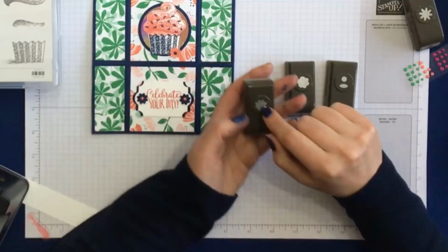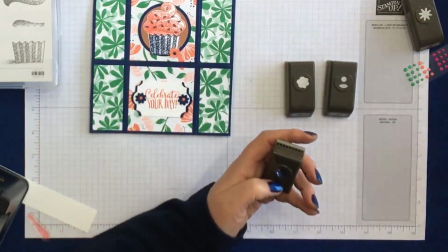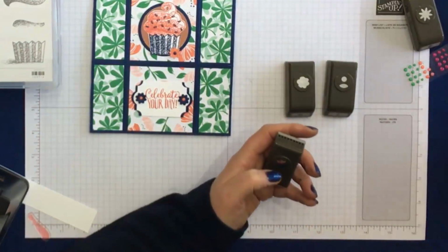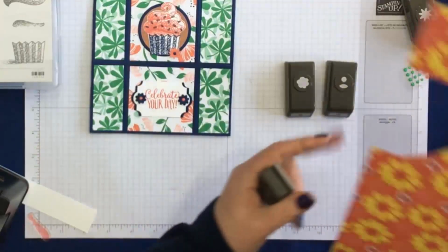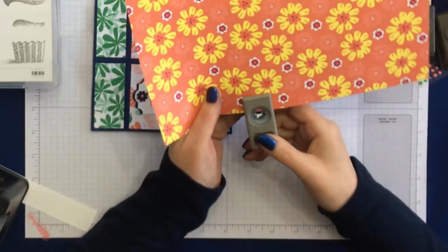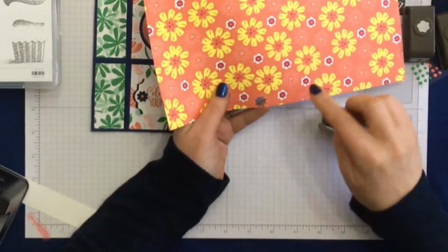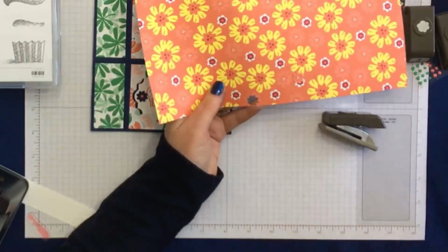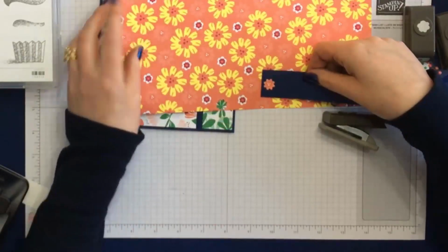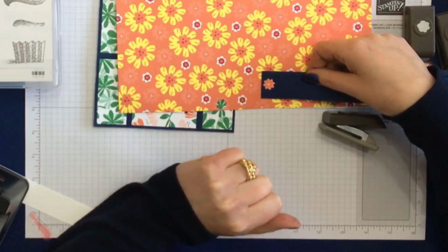You've then got this one, which is the flower that I've used here for that embellishment, and I've got to find that now. Okay, so what I did for that flower is I used this patterned paper and I punched it out of this bigger flower here. So let me, if I put that on navy card, you'll be able to see that, and hopefully you'll be able to see the flower. So obviously you can punch out different areas of the paper and get different looks.